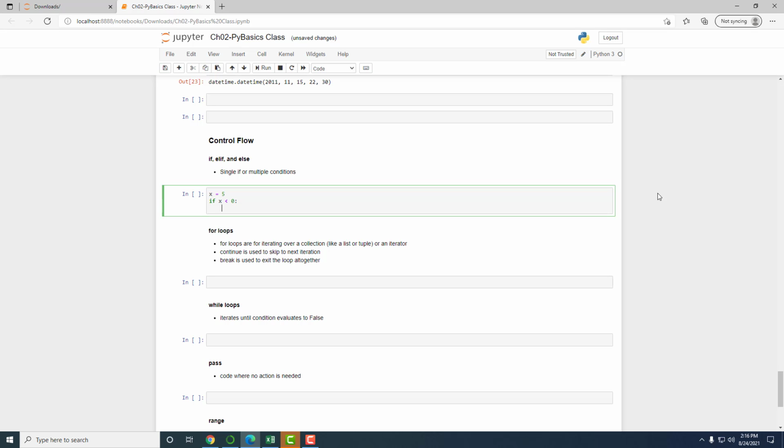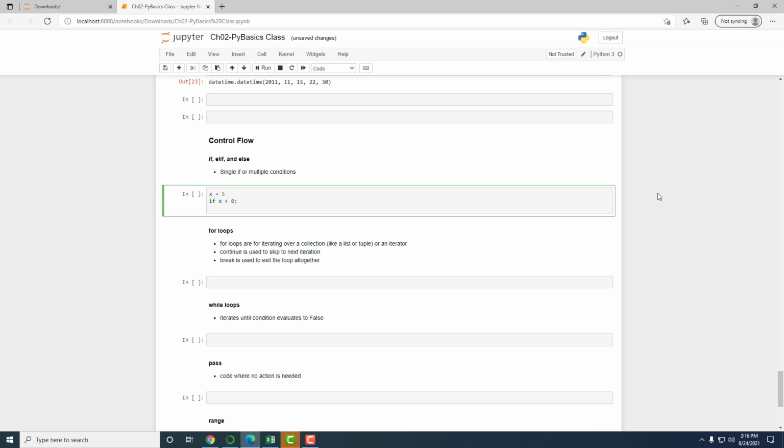Now notice that when I press enter, the cursor is automatically indented. That's extremely important because Excel uses right and left parentheses, right, for what goes inside if. Other languages use different kinds of delimiters to say where the instructions start and where the instructions end. But here, the indented white space is what tells Python that, okay, this is what you have to do if the condition is true, and whatever we type there will be the action that Python will perform.